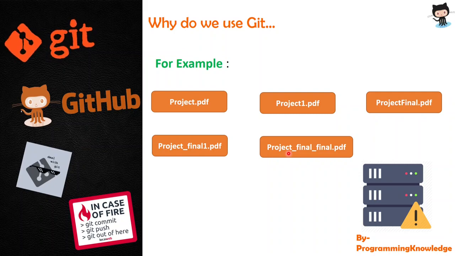So instead of creating those copies, we can use a version control system, that is Git, where every copy is stored. Just by pulling the project, you can get your project on your local repository. You can work on those projects, make any sort of changes, and push your project to the remote repository. So this is a small example of Git. While working in companies, we have large files, we have huge projects. So working on Git helps all the developers to work simultaneously. I have also explained the features of Git and some of its functions. So that's the reason why Git is very powerful, and we need to use it.